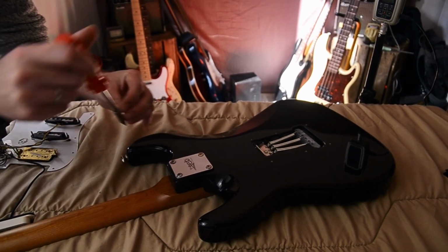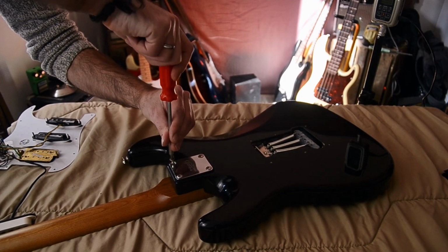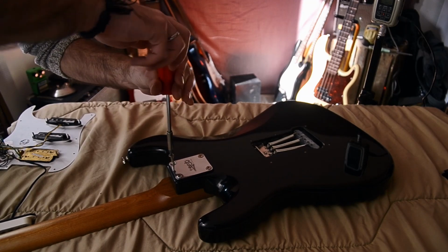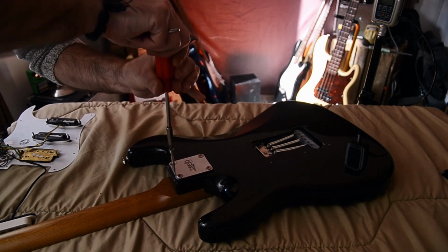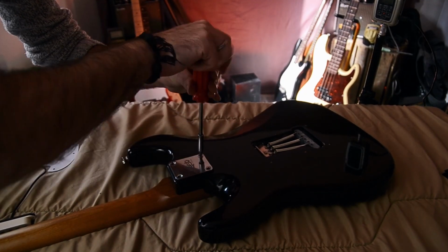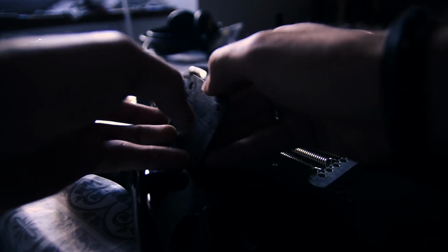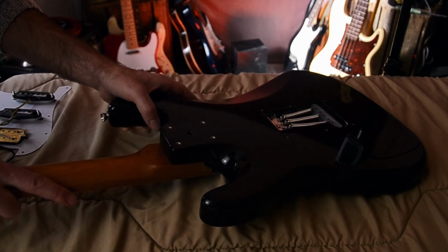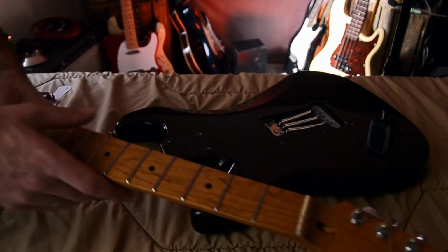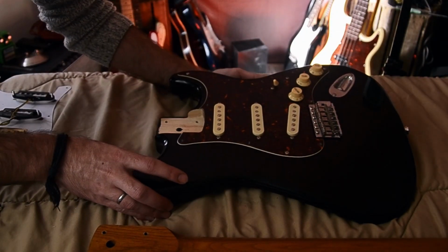Okay, let's see the back of the guitar. Okay, let's do this. Do I have the right screwdriver? I think it will do. Still feeling very smooth, so that's something good, I think. Okay, and the last one. Very smooth. I like the neck plate on this guitar, actually. It looks very fancy. Okay, done. So, here is the neck plate. Okay. And, oh, okay. That's nice. Oh, very, very good. And it looks perfect.